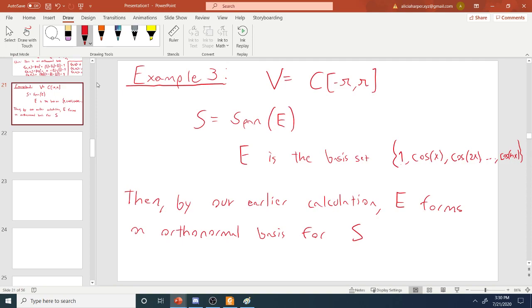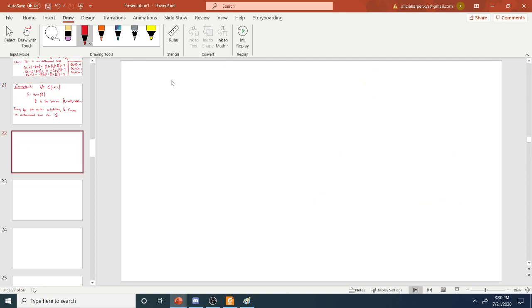So let me now do an example where we have to work a little bit. For example 4, I'm not going to state the basis in advance. I'm going to have to figure it out. So for example 4, what I want to do is find an orthonormal basis. Actually, I'm going to hold off on this for a little bit. I want to say a few more things before I do this example.